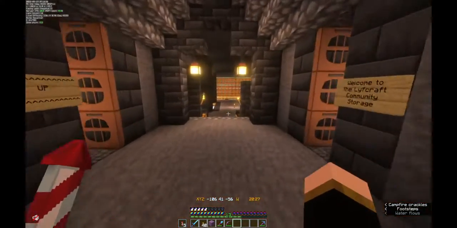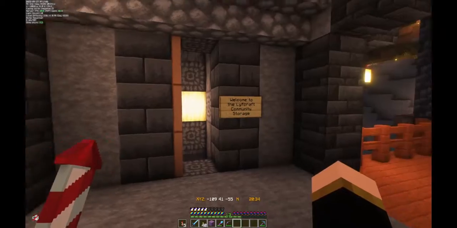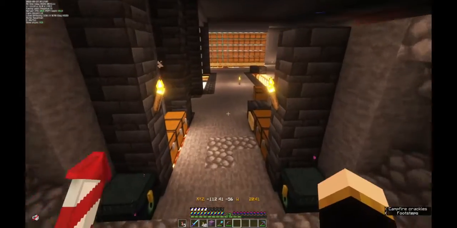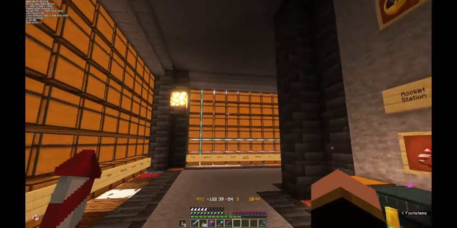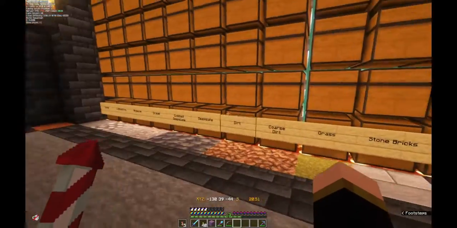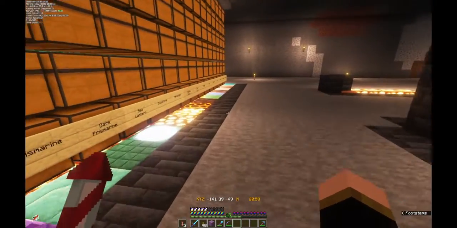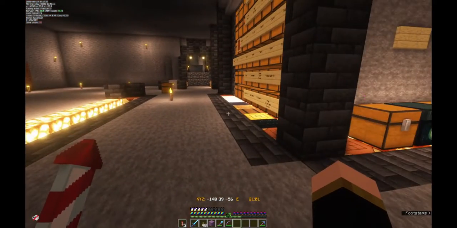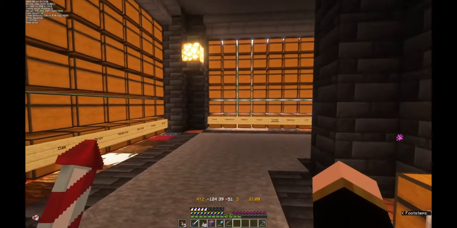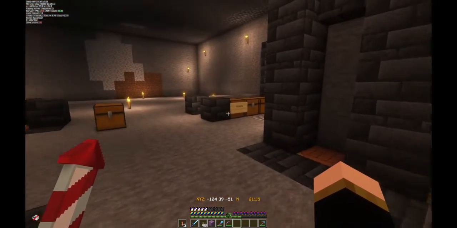So Amradorn has been very busy. We now have a way up and a way down. This is a community storage, and this is how well it's come on so far. Still finding my way around, but this is pretty awesome. It's looking very nice, and at least we've got somewhere to put our blocks if we've been doing things here at spawn.